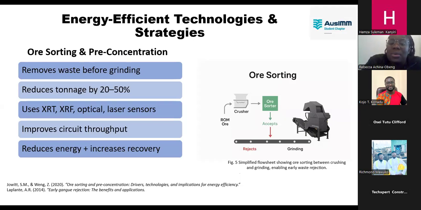So the material that transitions to the grinding circuit is one that has high grade or has little waste material. So, like I said, the most efficient way to ensure that grinding has good energy benefits is the grinding that we do not do. We get rid of the waste material even before grinding takes place. This ensures energy savings interventions are realized.